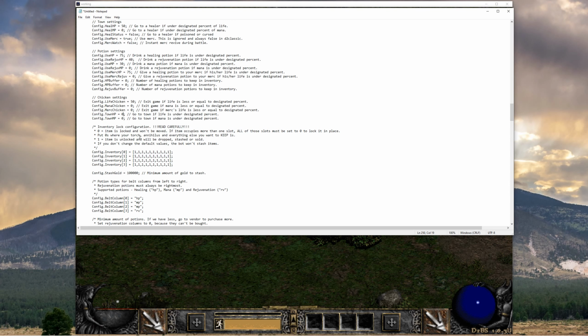And then also you can set it up to go to town if your health is under a certain percentage, and that way you can get healed up and you don't have to use your potions. You can actually set all that up through the potion settings and through the town HP settings. So that's all you need to do, and then just hit file and save and you're good to go.